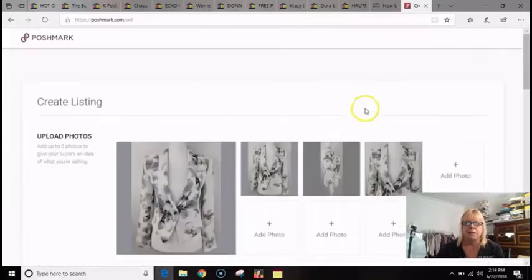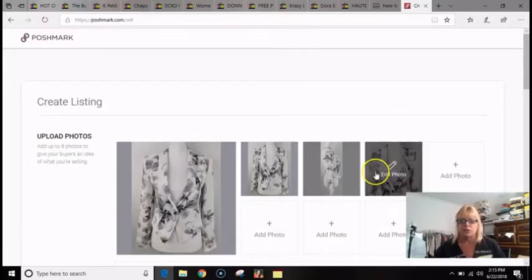It's easy, but yet it's time consuming, and it gets up pretty fast. I have yet to sell anything on Poshmark, but my daughter just started and she's already sold a few things. I haven't got on there. You've got to actually join a lot of these, you have to share your listings, you have to like other people's stuff and everything. I just haven't had the time to dive in there and start doing all that. I'm pretty much just getting listings up and getting ready to do that. But that's how I do it.